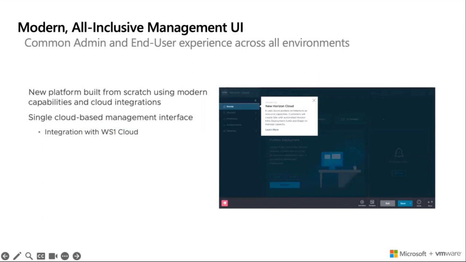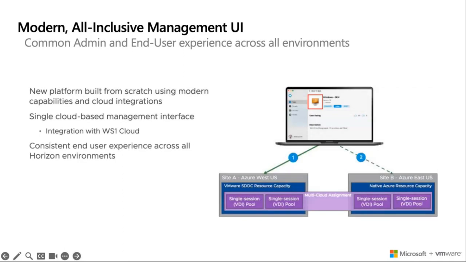As I mentioned earlier, Next Gen is built separately from version one from the bottom up. For existing customers, the user experience migration from version one to version two is continuous and consistent. There will be more coming soon on the Horizon control plane that will seamlessly migrate you from version one to version two. Regardless of the region in your Azure environment, we still remain consistent in the cloud-based interface. Whether you have a Site A in Azure West US or Site B in Azure East US, all of it is still funneling up into the main Horizon control plane so that the administrator can work around the same environment, and there really is no learning curve involved in switching from version one to version two.